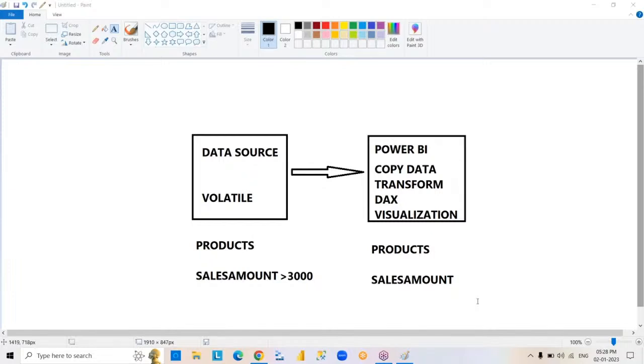Just what it is doing, it is copying only required data. So it is a non-volatile operation. So this type of operations comes under transformations.